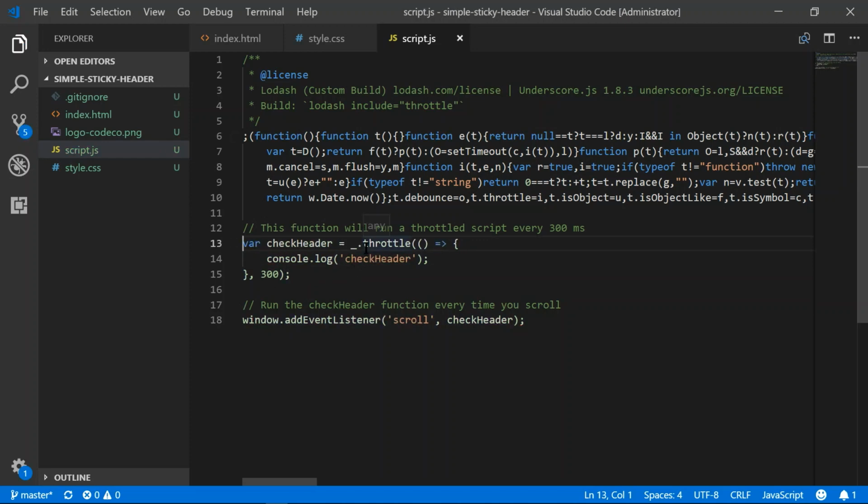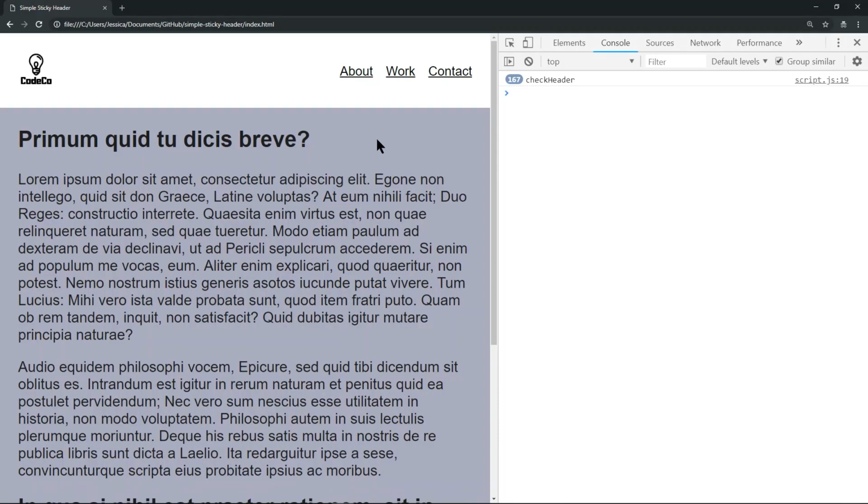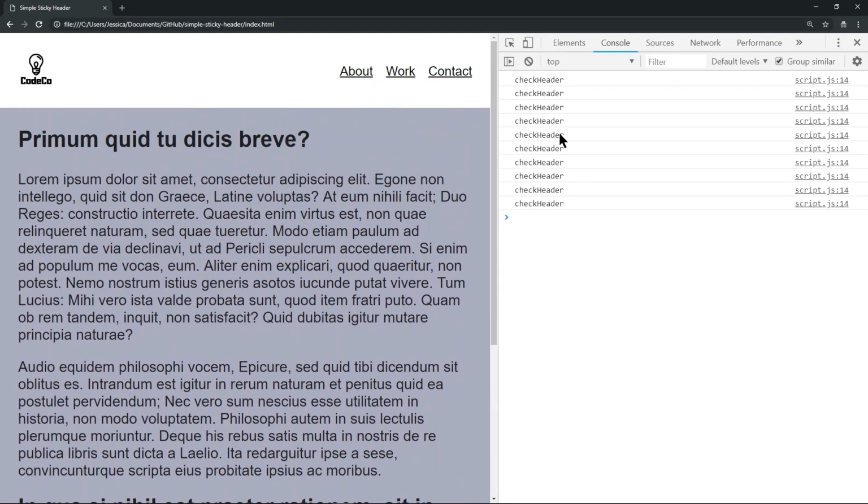So we've added the throttle function back in. Now let's do a little comparison test and see how many times this debug message is written. So now we're going to scroll once. And it only wrote the debug message twice compared to 15 times the last time. So even if we scroll up and down, it's not firing that many times. And this is really what you want to keep your code as clean and fast as possible.